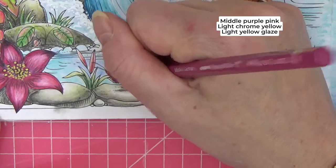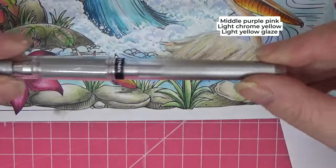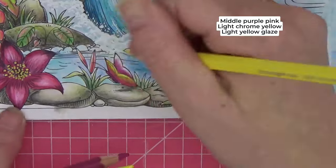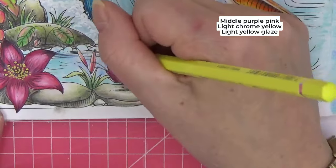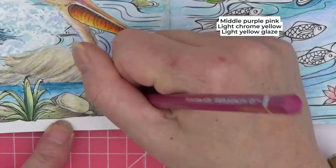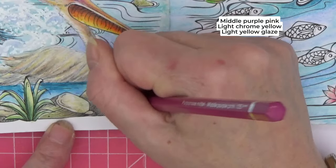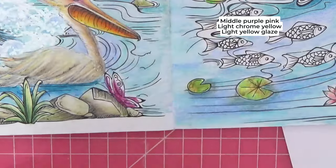And then any pattern they've got on them, I'm going to use my Uniball silver. And it is just silver, but it's absolutely gorgeous. Okay, so let's make sure we get that real intense pink in there. Then our middle colour. And then our bright yellow. So let's bring the sky into play. And we've got another little fella down here. We're going to do the same on this little fella. So intense pink. And they're all going to look pretty much the same at the moment. Then when we add the silver, it should give them that little bit of uniqueness each.